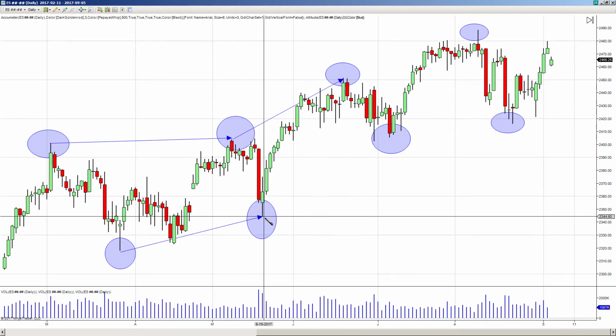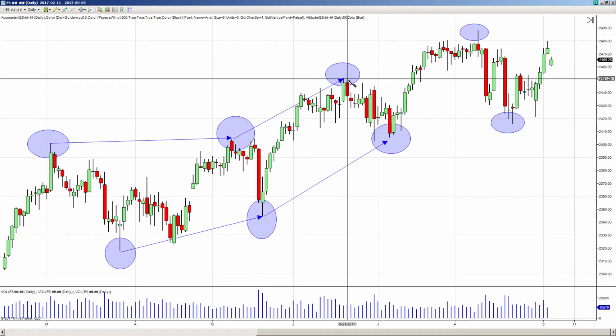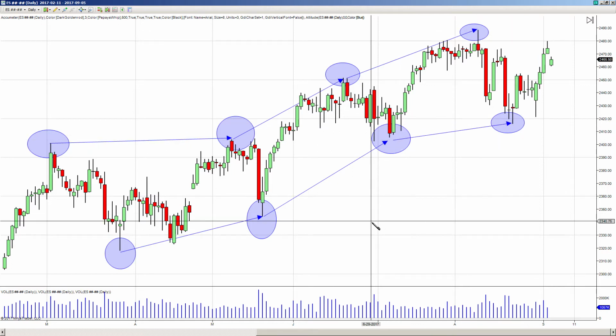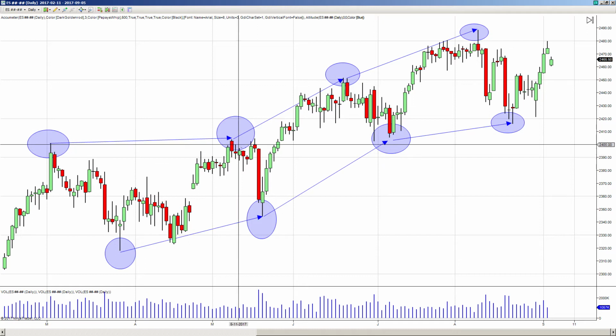So we're always looking for these lows to be increasing and these highs to be increasing as the market continues to move forward, creating this kind of band. It's not a channel. That's another pattern in trading, when the market bounces between a channel. When you look at this particular pattern, what we're doing is we're waiting for the peaks to be broken.